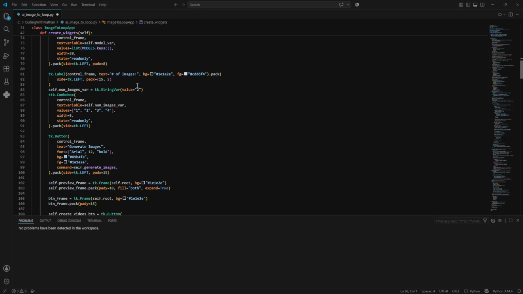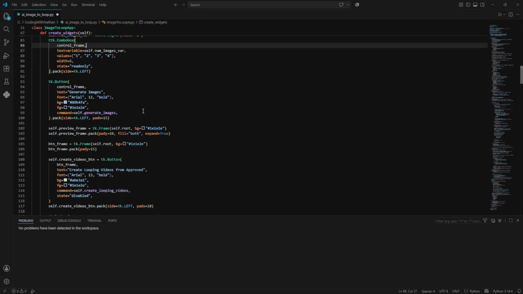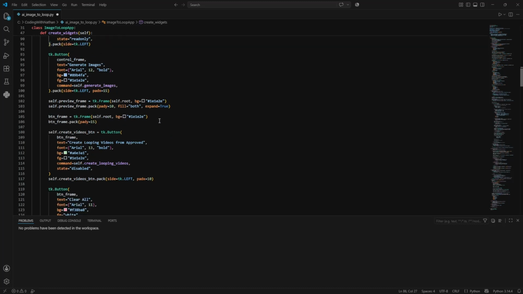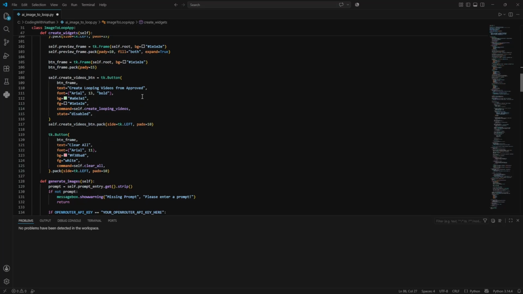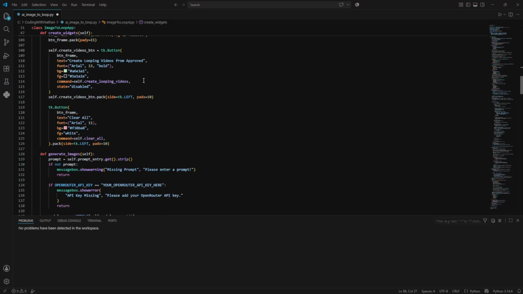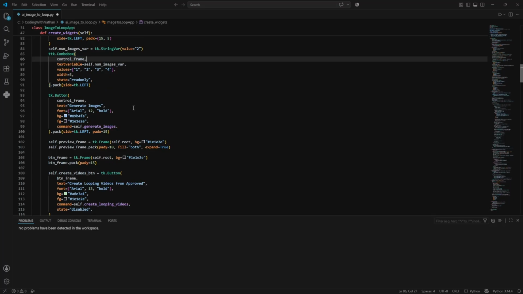We then have another combo box where we will select the number of images to generate at one time. And then we will have a button so that we can actually go request those images. When we get back, we put the images on our screen, and have a button so that we can create the videos from them once we select them.